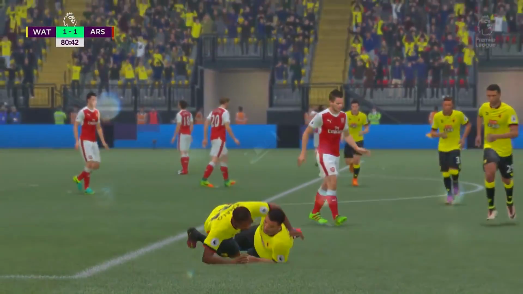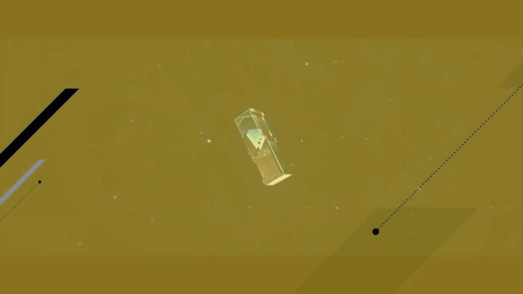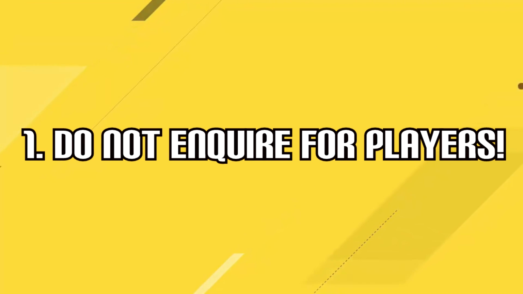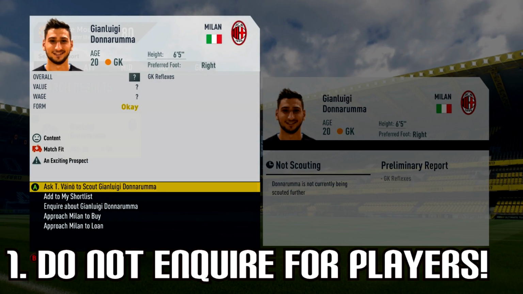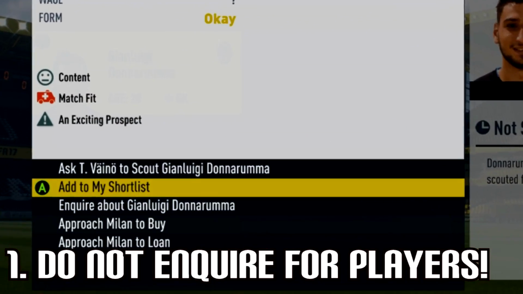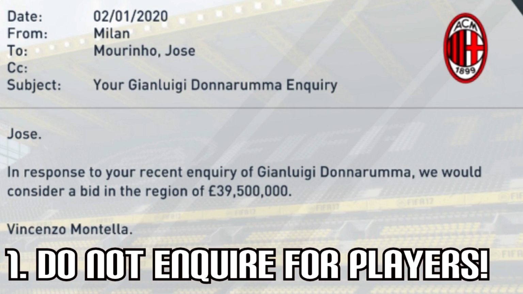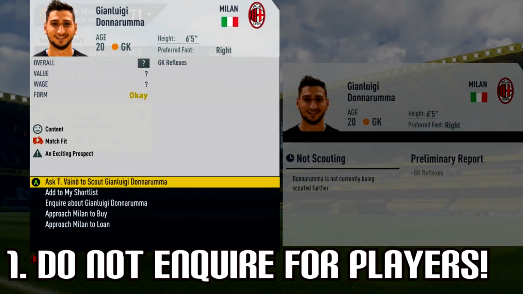Alright, let's go. Number 1. Let's start off with our first tip, and let's keep it simple. If you want to transfer in a player, never ever inquire about that player. I see this mistake made all the time, even by career mode players that I like on YouTube. You're just wasting money. If you inquire about a player, the team will always overinflate their price by at least 25 to 30%. Instead, be patient.